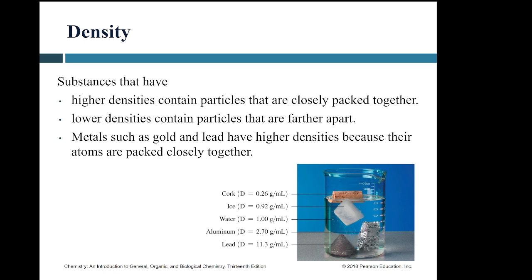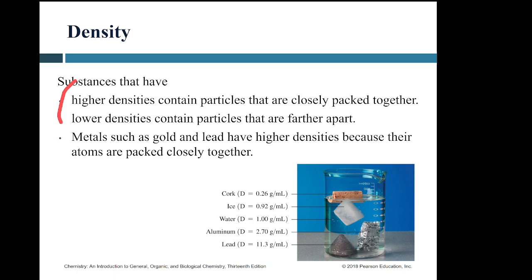Now, I know your book just outright says more dense means more particles packed in tighter, and period, with no qualifiers at all. That's not actually right. Some of the metals versus the non-metals have the same crystal structure, the same structure. Particles are packed the same distance, but the metals just have higher atomic weights, right? And so they're just more dense. I don't know why your book says it like that. It's partly right, but not quite.